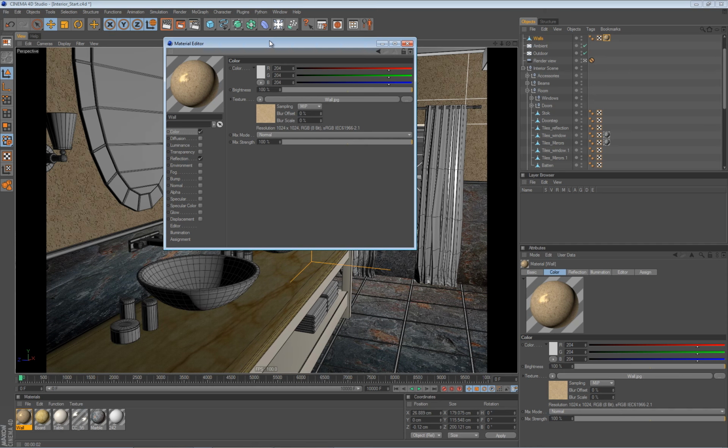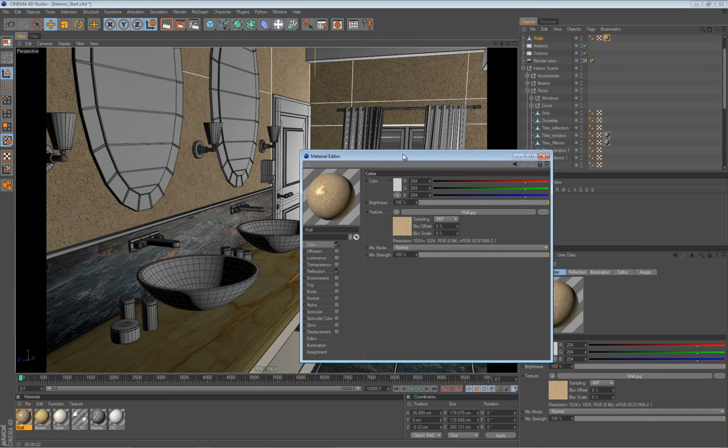And here is probably a good demonstration of why to change those sampling types. You can think of this MIP and this SAT as the way to blur the texture as it goes further away. For example, in the real world, if you look here, you will really see all those crevices and little bumps and stuff on this wall. But if you look further away, it will be somewhat blurred. You won't be able to see every detail. Okay? And that is why you don't want to set this sampling to none.